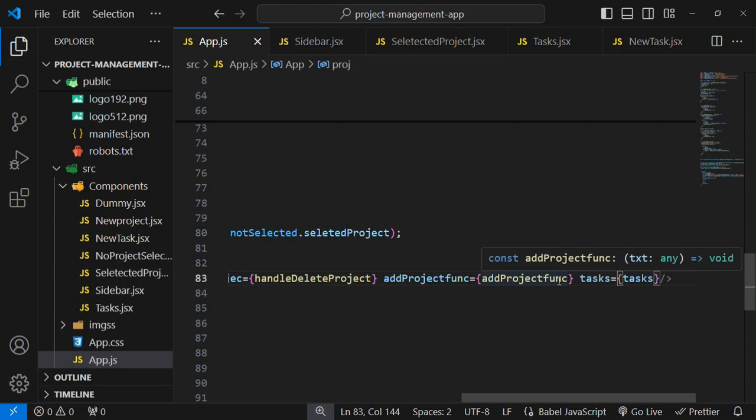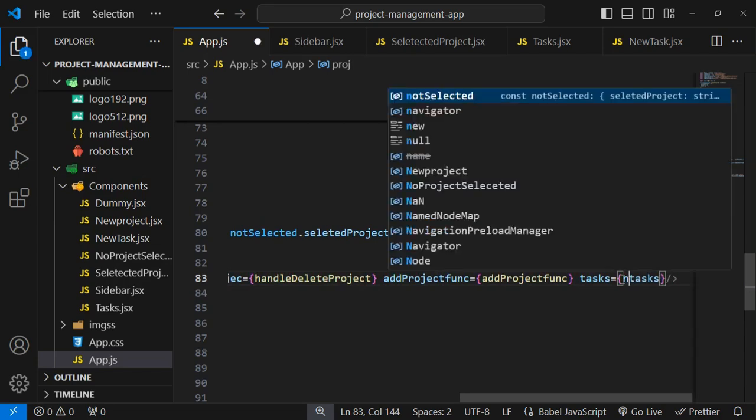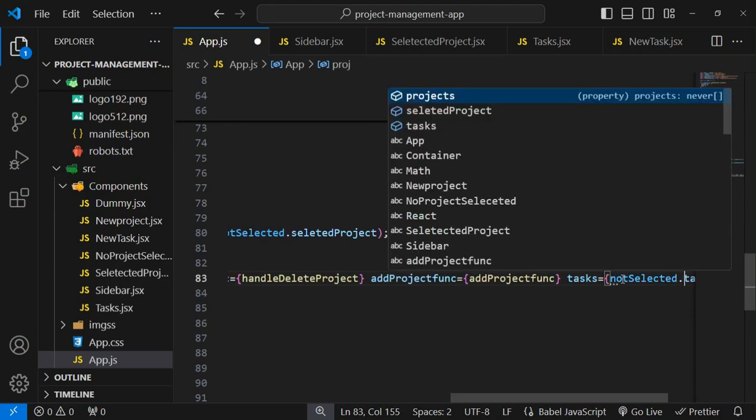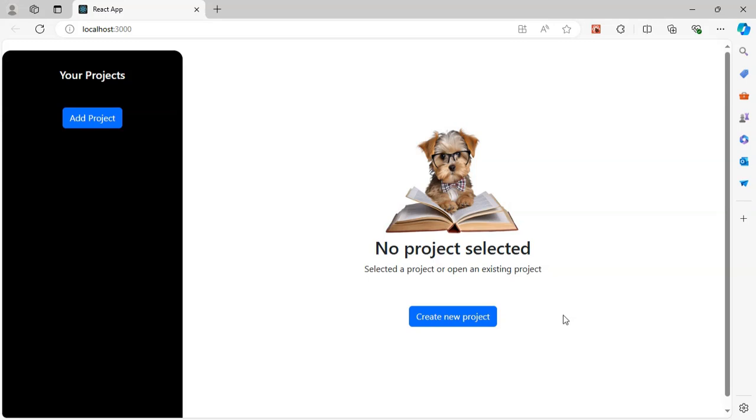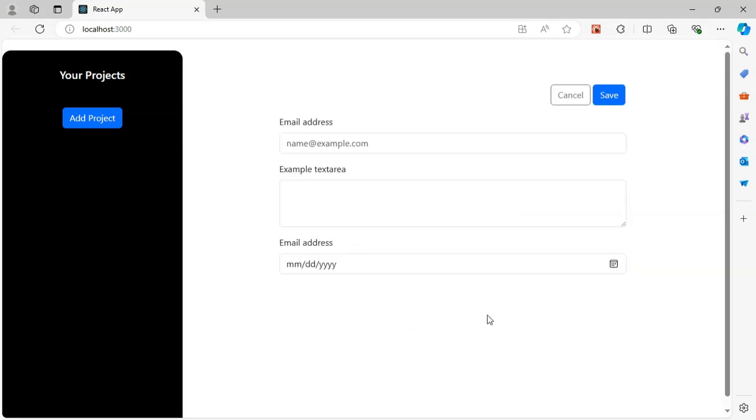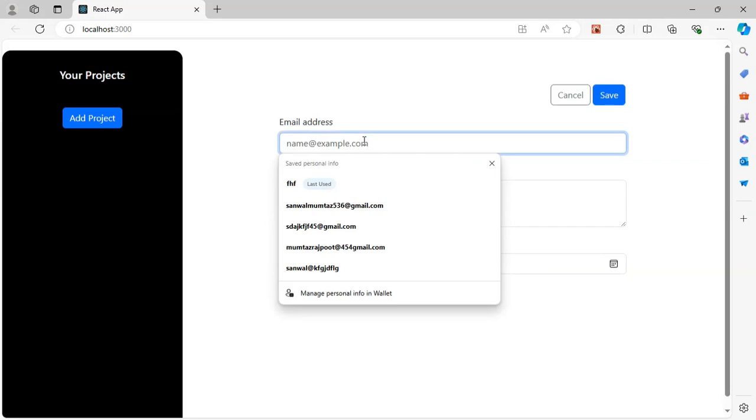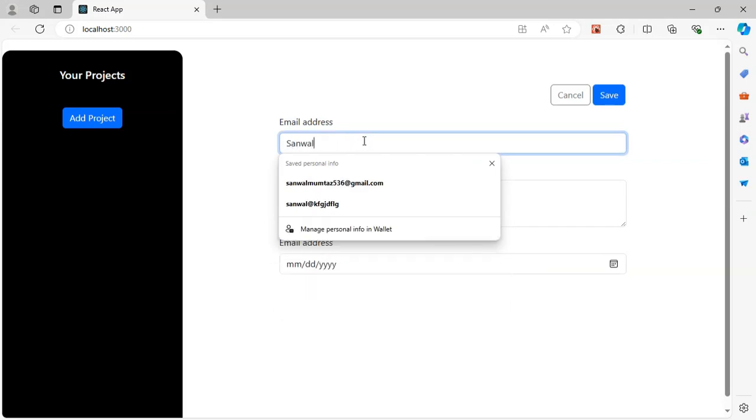So what is the problem with that task? The problem is that we have this task inside our not selected. So this task is inside our useState. So here you can see that our project is completed till this point. Let me show you again.